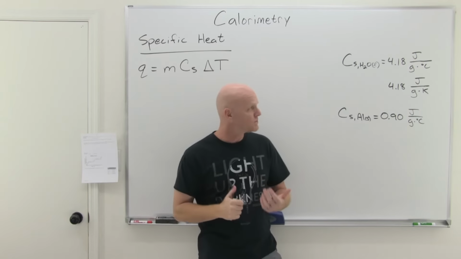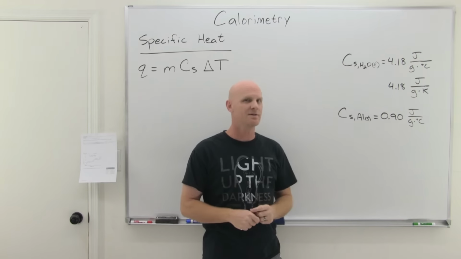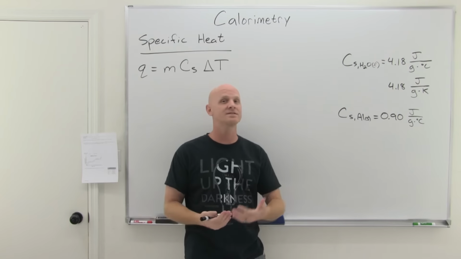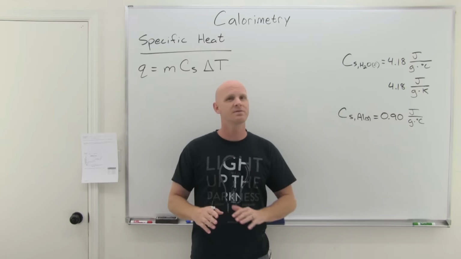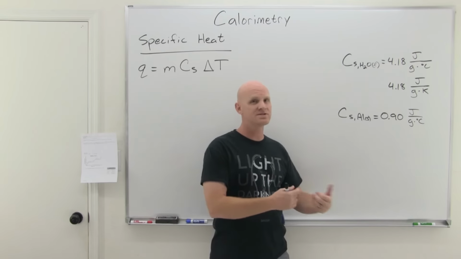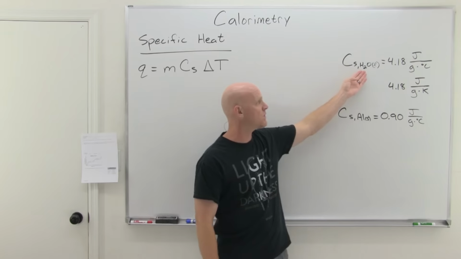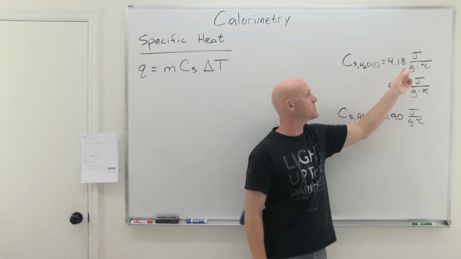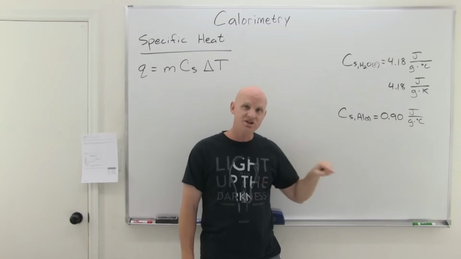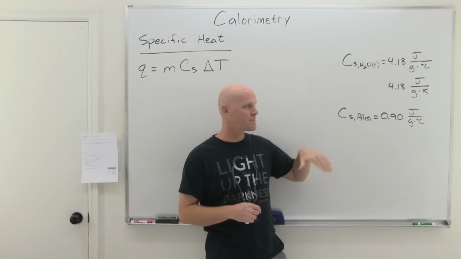Now, I just want to give you a little idea of what that specific heat means. It turns out you've got to be specific about your specific heat as far as the phase goes, because the solid phase, the liquid phase, the gaseous phase are all going to have different values of the specific heat. Again, the specific heat is how much heat must be added to a substance to raise 1 gram of that substance 1 degree Celsius. For liquid water, it's 4.18 joules per gram per degree Celsius. So if you have 1 gram of water, it's going to take the addition of 4.18 joules of heat to raise the temperature up 1 degree.